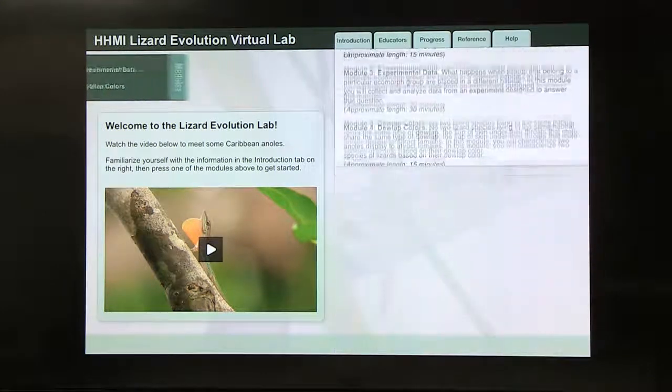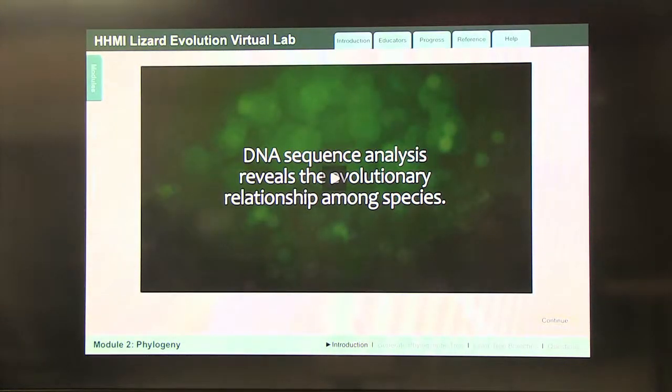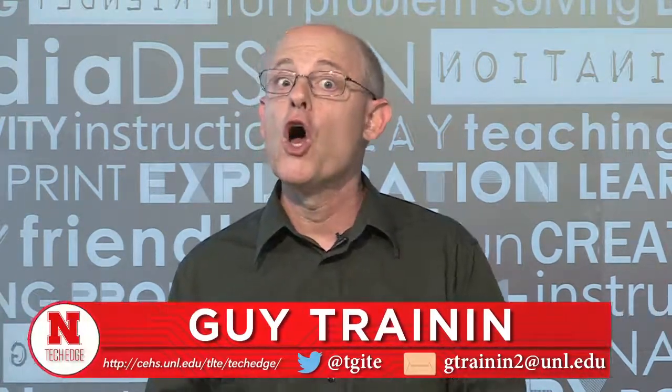And you can see that you have different sections, different purposes, and so it starts with the general ideas, but then it goes into DNA sequencing and talking about how DNA sequencing reveals the relationships between species, which is really, really exciting. It's sophisticated work, but I think that with a little bit of work on the part of the teacher, you can actually adjust this and do this with a fairly large variety of students at different levels, obviously with different levels of detail. But this is really one of the most interesting ways to try to introduce evolution through concrete examples and not just talking in the abstract.